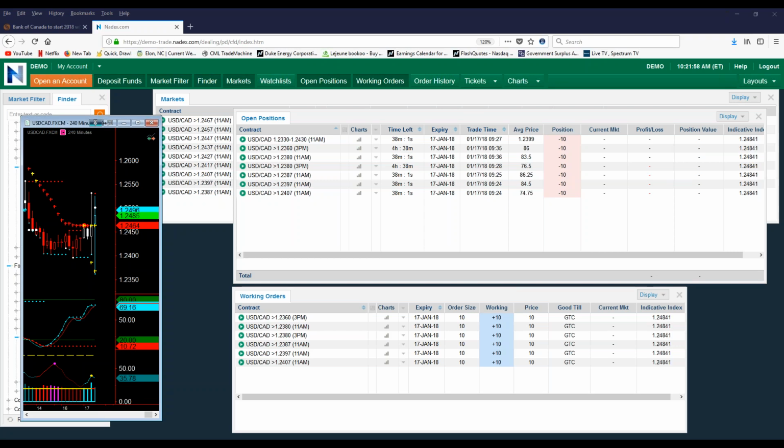And I mean, even if you were trading one contract on each one of these guys, you still came out with $120 in less than 15 minutes, really. That's not bad, especially considering you didn't even have to pick a direction. All right, that's it for today then. And the rest of these, I just let them stay there.